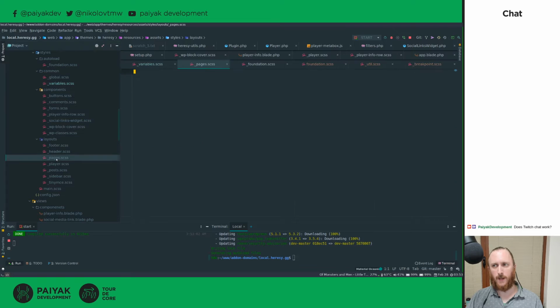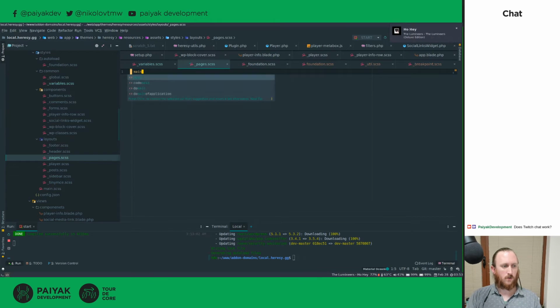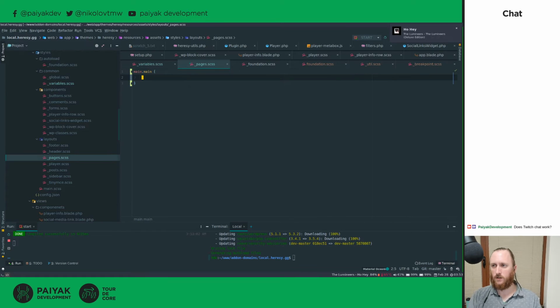Let's put it in pages for now, and we might have to move it somewhere else. The other thing is, I don't know. Let's see. Dot main, is that only one element? I think it's only one. Okay. Main domain. Okay.